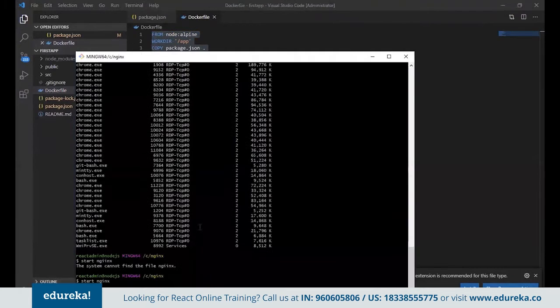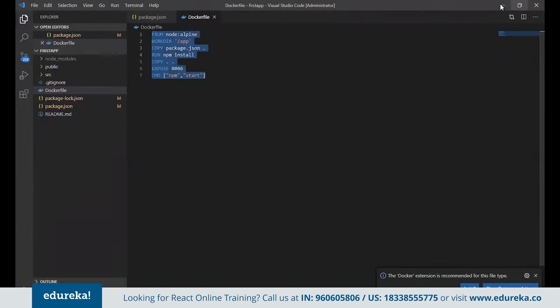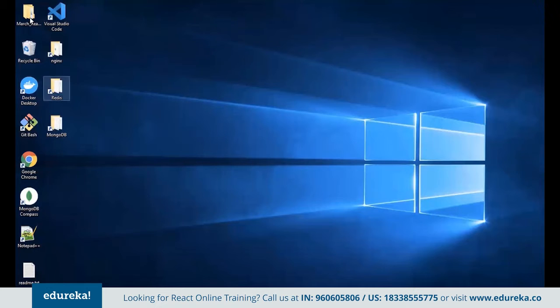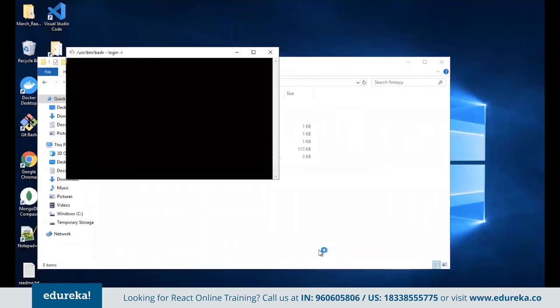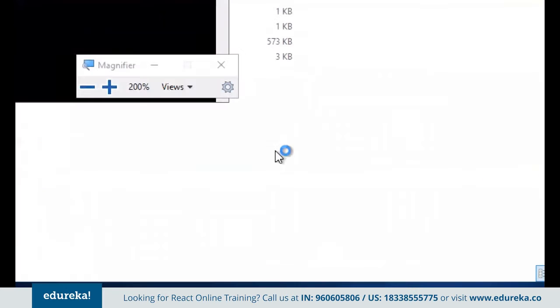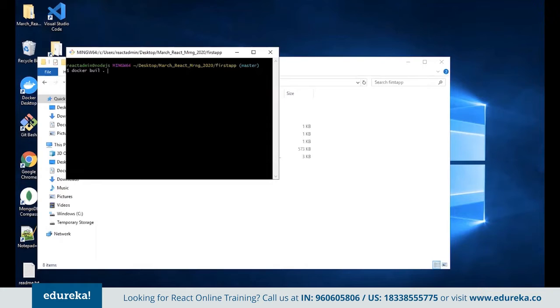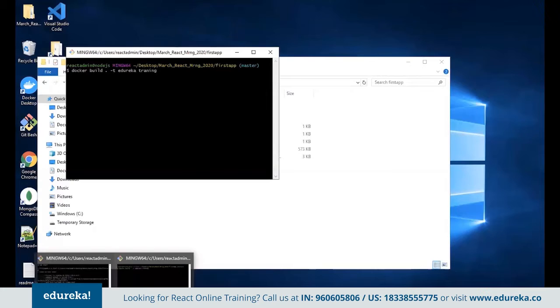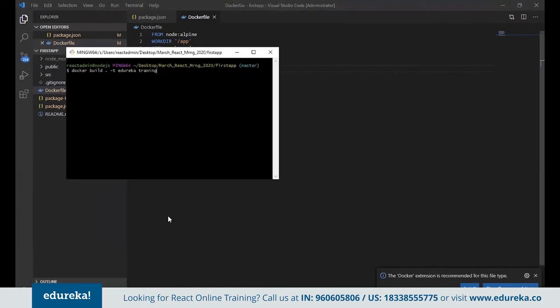Open your Git or Git Bash. We'll go inside this folder, that is cd, we'll go to Desktop. If something is giving issues, the very best way is to just open your folder like this and run Git Bash here. Now, once you have a Dockerfile there, we have to run the Docker command. We'll say docker build . -t Edureka training. Or the port number, we can pick any other port number also. I'll say 8088. After that, we'll go back and run this.